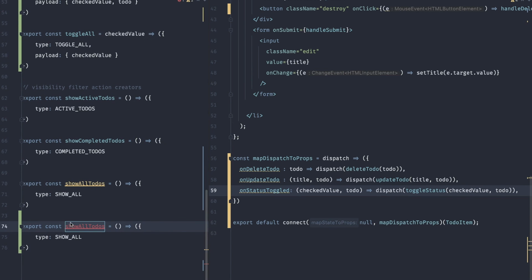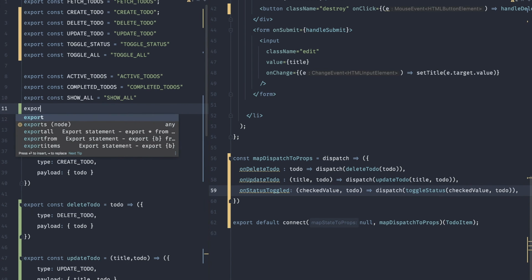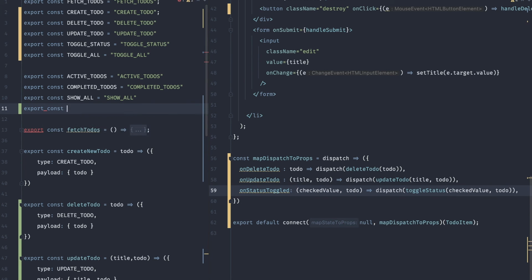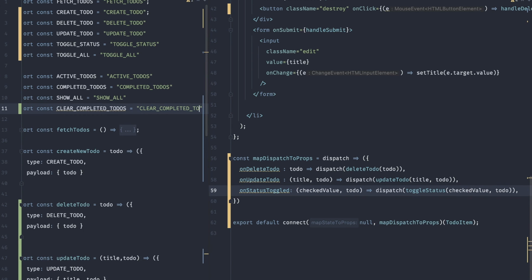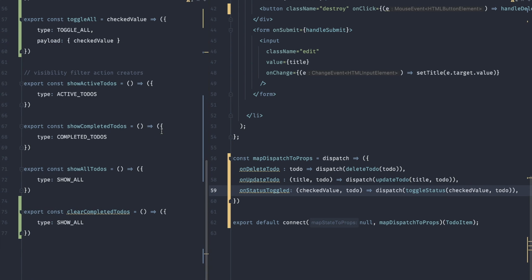So for now we will say clearCompletedTodos, and I will create a constant here, and this is going to be clear. I'll be explicit. Okay, clearCompletedTodos, and that's going to be clear completed todos. I'm going to copy that, come back, and type is going to be clear completed todos.